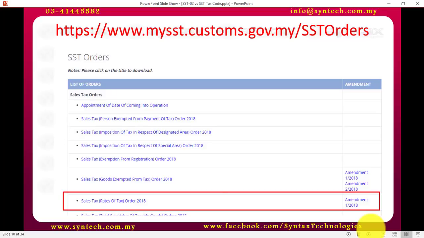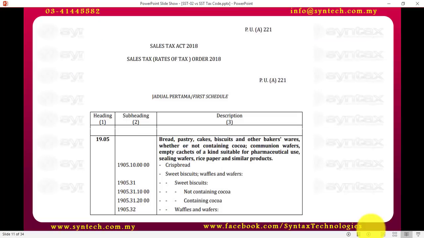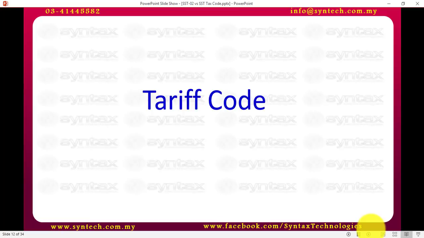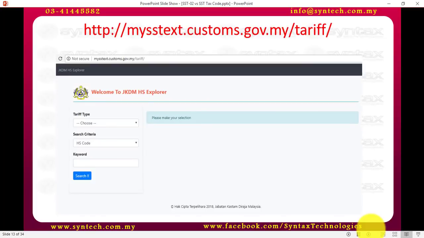For example, in this rate of tax, you can know whether the item itself is exempted or not. This is a long schedule. When an item is exempted by default, you may not need to put it inside the SST-02 form. So understand it.